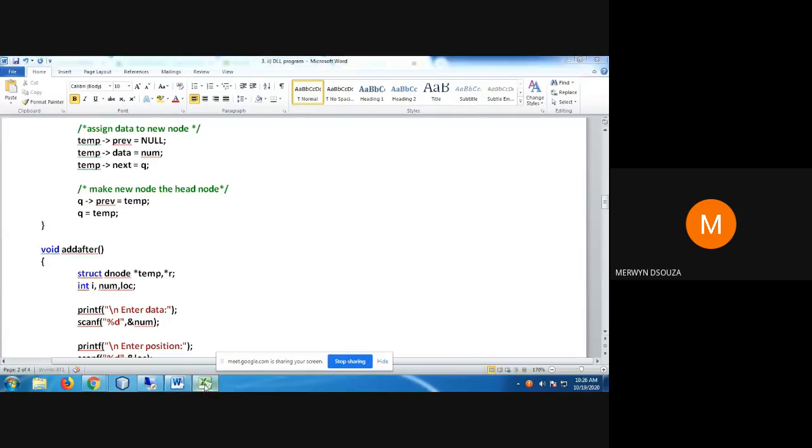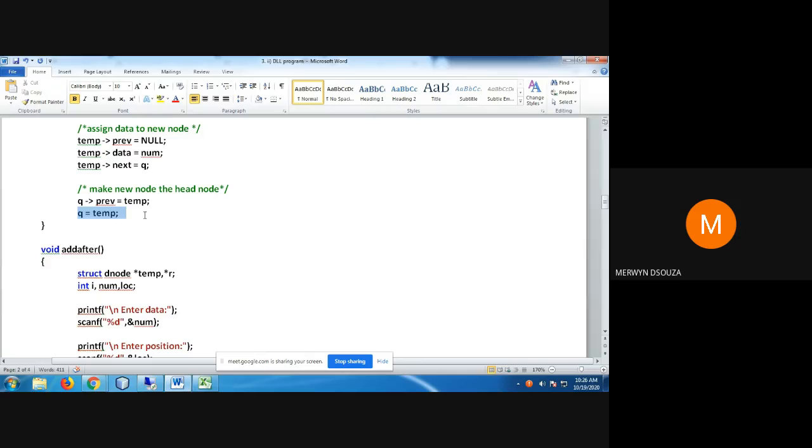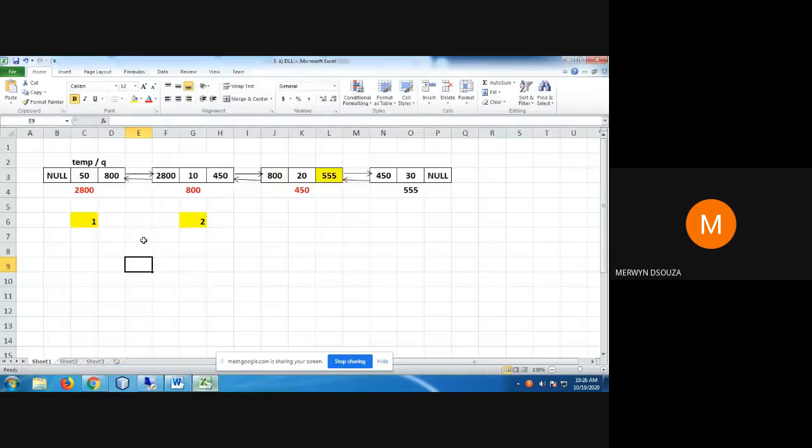When you do that, q will move from this node and come to this node with the address 2800. That will happen in this line. When you exit this function, the local variable temp gets deleted and only q remains.